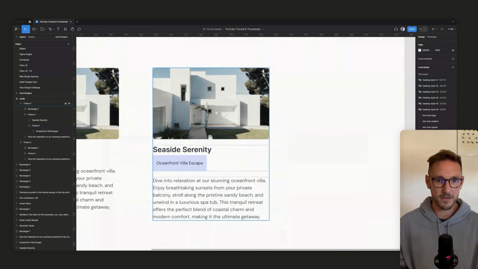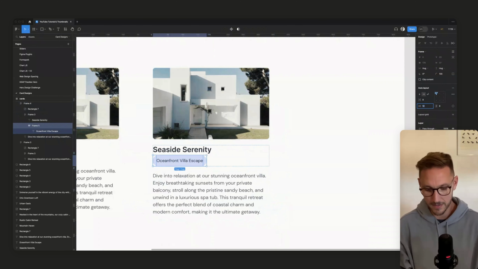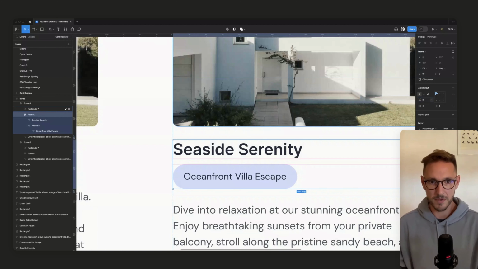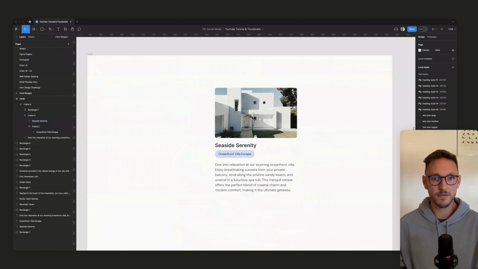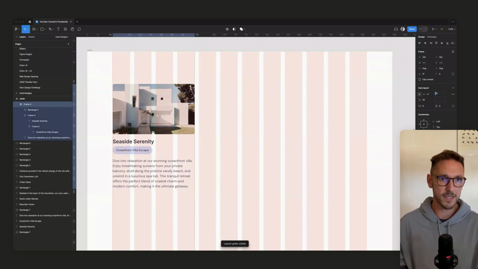So let's round the corners. Let's give it much less top and bottom, like this. Give it a bit more left and right. And it feels a little bit tight to its title up there, so let's just give that a little bit more space. Let's maybe bump that to 8. And then, there we go. So now we have a much nicer looking card. It didn't take that long.